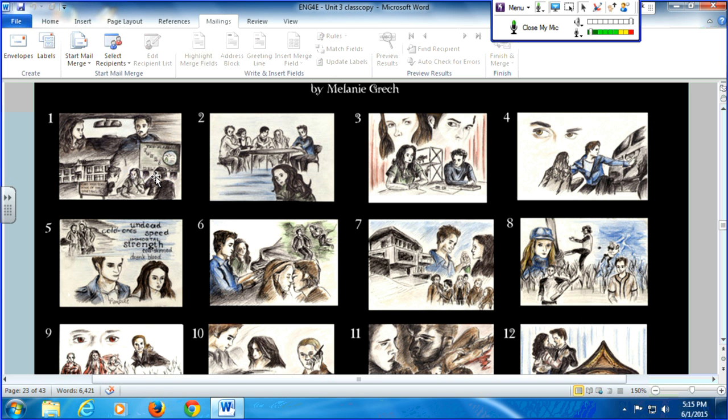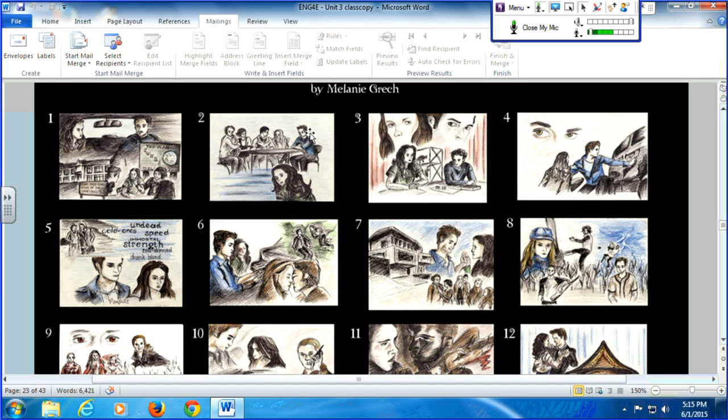Beside it, number 2, is in the canteen, she notices the Cullens. And a very handsome Edward catches her eye. So these are all the Cullens, and that's Edward in the blue shirt on the right-hand side there. The third panel says she sits next to Edward in biology, and he gives her a look that could kill. They just can't stand to be around her.